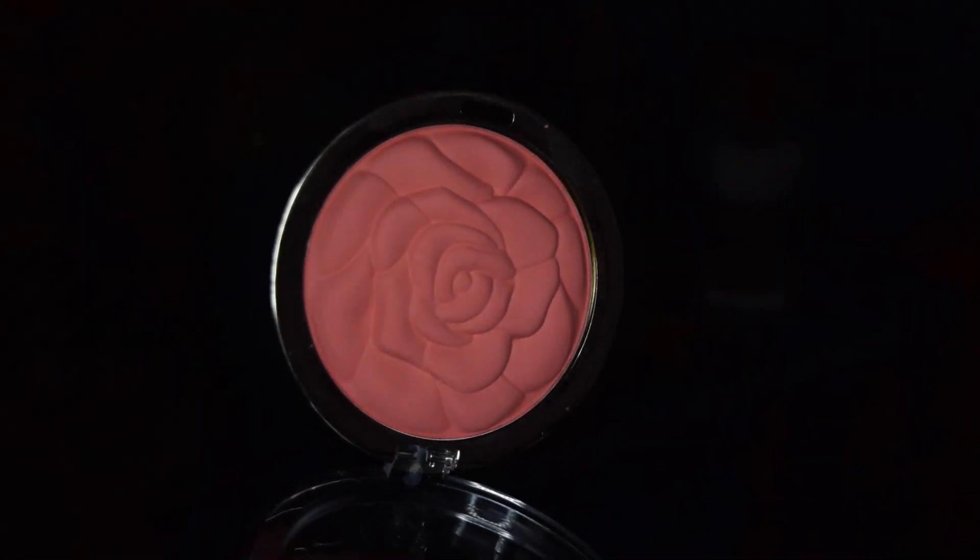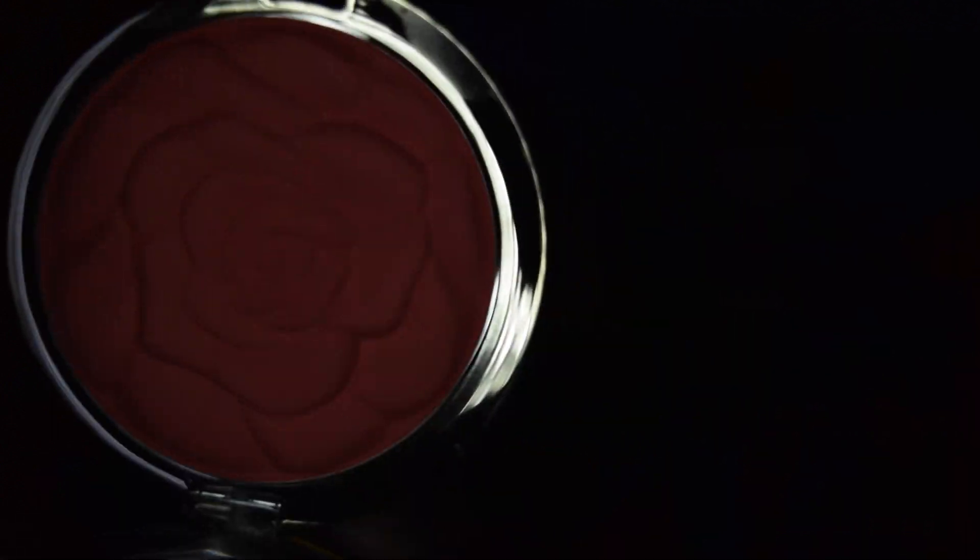And just to bring some more dimension to our face, I'm going to add some blush. This is Milani's Powder Blush in Coral Cove. Just applying that right under the center of the cheeks, kind of towards the bottom. I usually don't wear blush because my face gets red naturally, but you can do whatever you'd like.